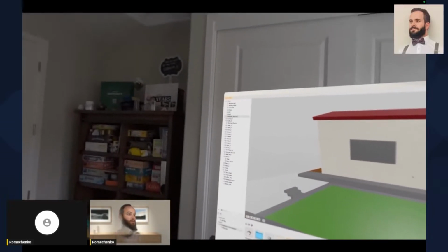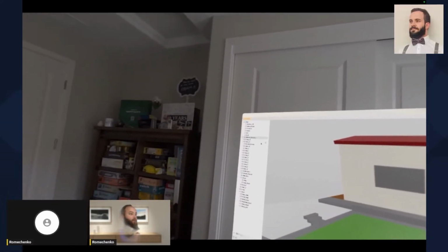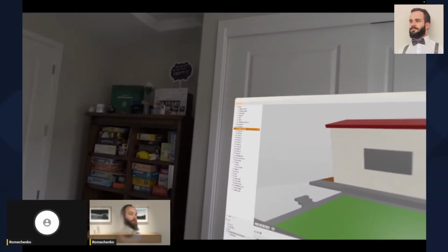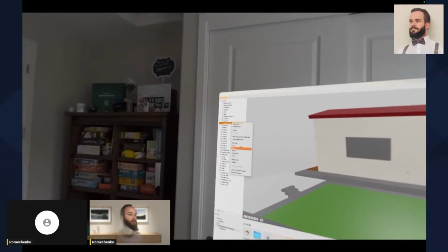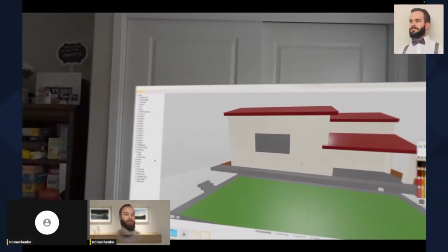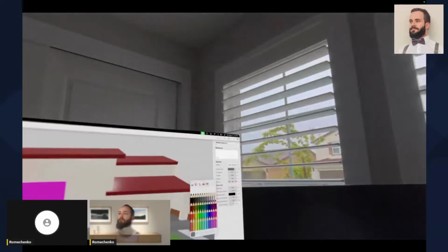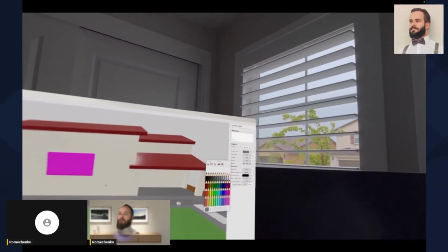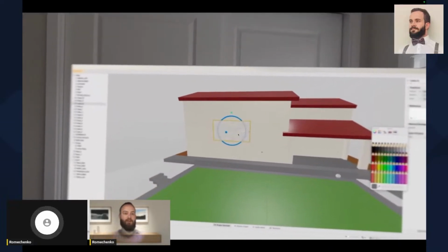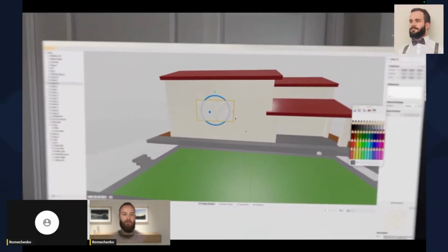I think that should do it. Window stucco one. Oh, I already have a window stucco. All right. Okay, cool. So that is my window.